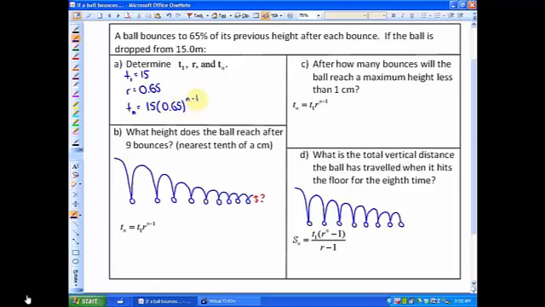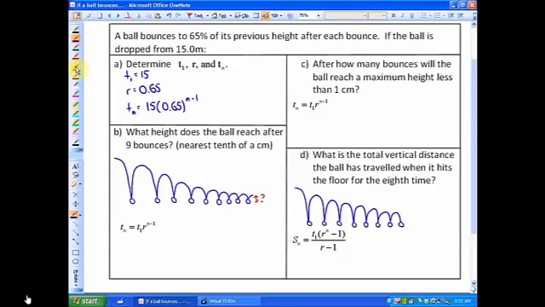So if you look at this next problem, the extension says, what height does the ball reach after 9 bounces? So this is a general term problem. We're not finding the sum of all the bounces. We're finding after 9 heights, so here's 1, 2, 3, 4, 5, 6, 7, 8, 9. After 9 bounces, what's the height of the ball? And it says to the nearest tenth of a centimeter. There's a couple things we need to be careful of. You could either use the common sense method or the formula method.